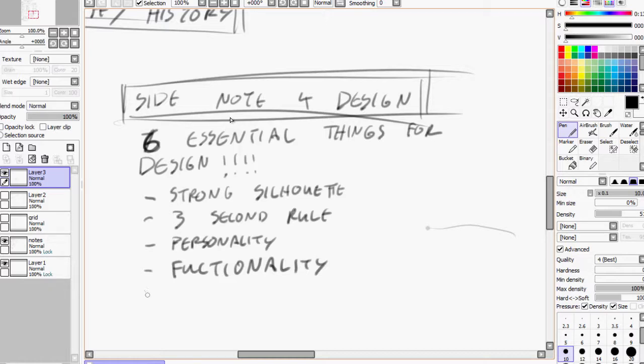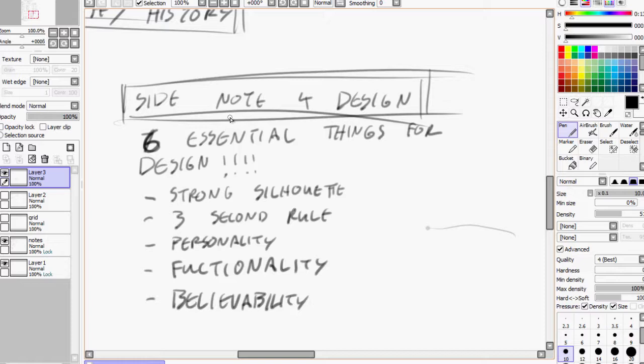Now when I say personality, I don't mean the character's personality, but what I mean is how they look. Their look, the personality of their look. What kind of a look do they have? What kind of personality do they look like they have? Does this character build look friendly, or do they look malicious, or do they look powerful, or do they look weak? Because you need the character's build to reinforce who the character is and what they're all about, and it contributes to solid character design.